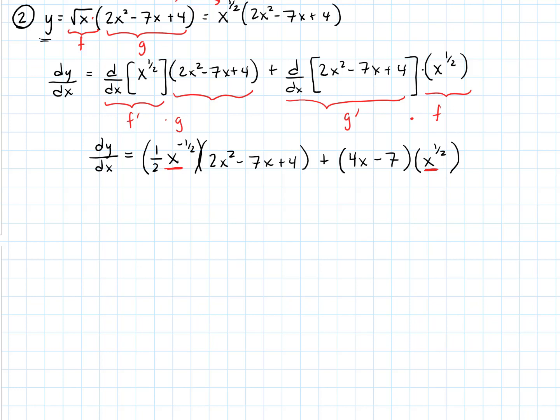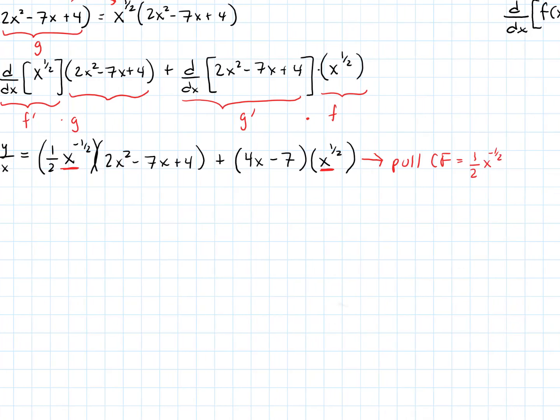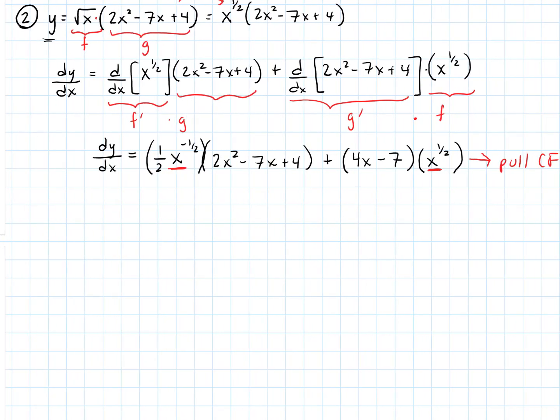So I could pull out an x to the minus 1/2. Actually, I don't even like that 1/2, so I'm going to pull out the 1/2 as well. I'm going to pull out a common factor of 1/2 x to the minus 1/2. If we're going to simplify, let's get it really nice and simplified. So I'm going to pull that from each of these terms. I'll write the steps so that you can see it. Hopefully you can just follow along. Normally I wouldn't write this step in, but I'm pulling that factor from each of those terms here.